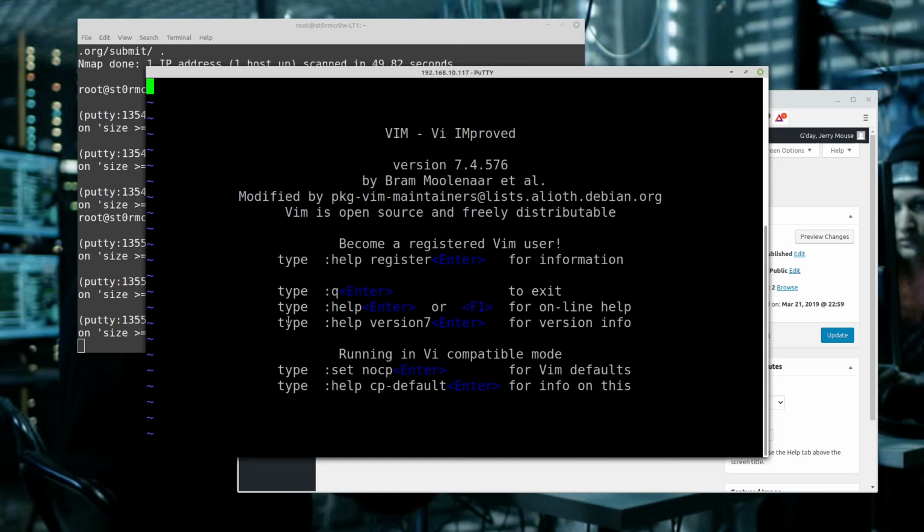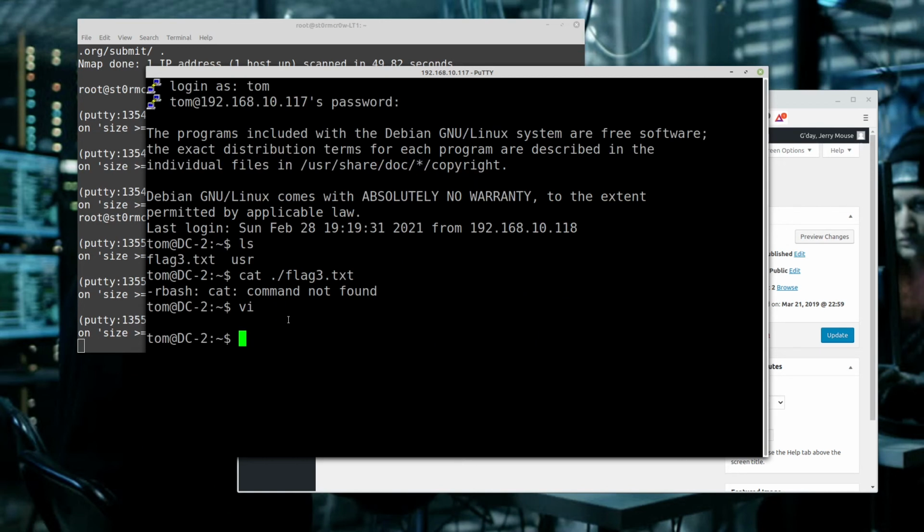We're going to break out and just do the shift colon so we get our prompt down there at the bottom. And we want to do a set shell equals /bin/bash and hit enter, and then we're going to go to the colon again. We're going to tell it, okay, we want a shell now. All right, so that pops us back out. Let's see if we can cat yet. Still not found, but you notice here we are not in rbash anymore as we were up here. So we did escape out, but for some reason it still can't find the command.